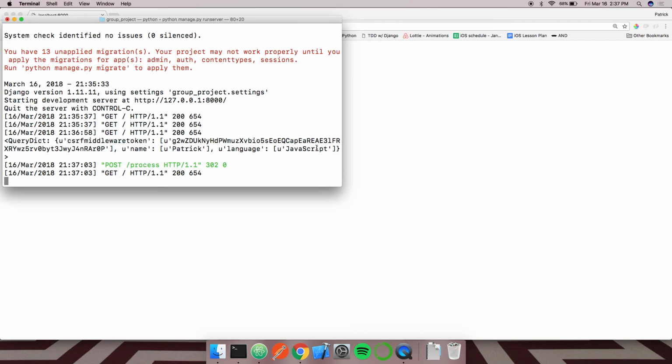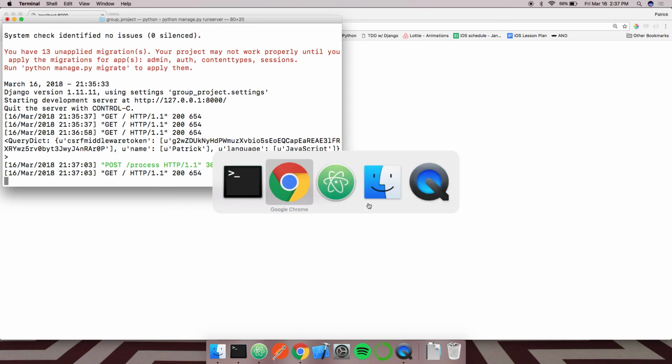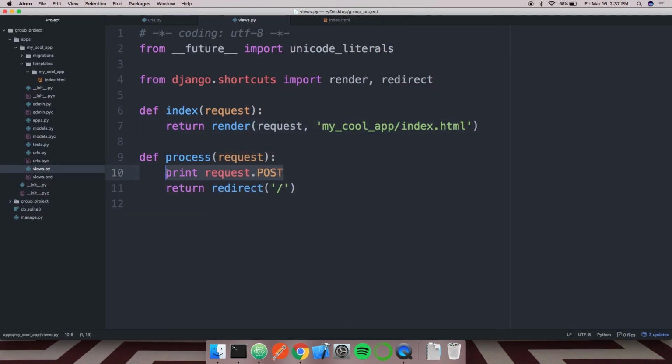Why does it print U for it? It's just U as in Unicode, just saying this is a string. But you can still access it via the regular key, and you get the value. Even a number that's coming through from HTML is still going to be a Unicode string, as we saw with the great number game, right? Cool. So I've got form data in my function now. I've been able to print out request.POST, which means I can do anything I want with this information.